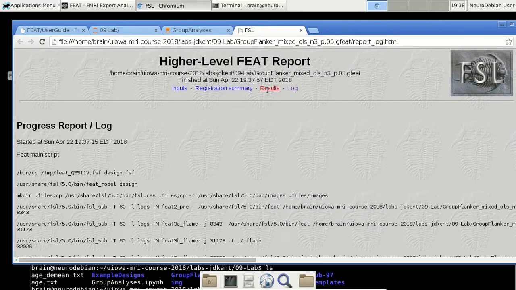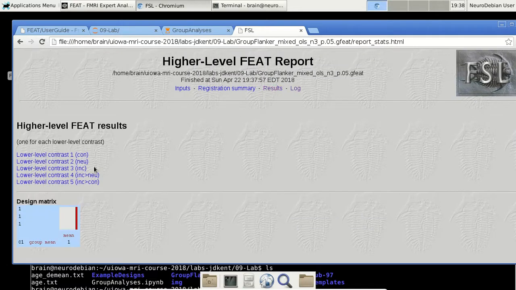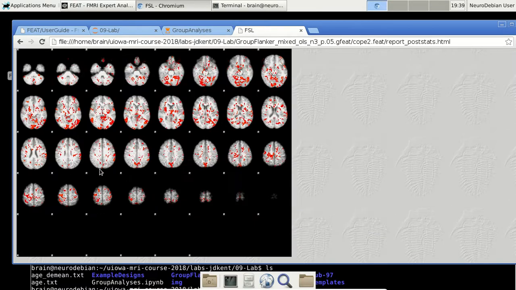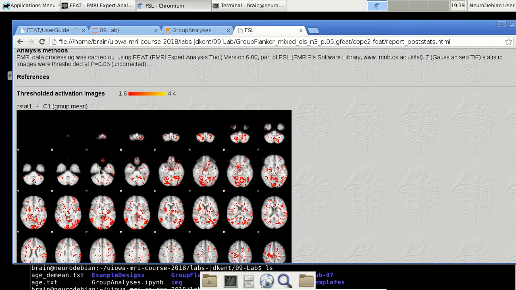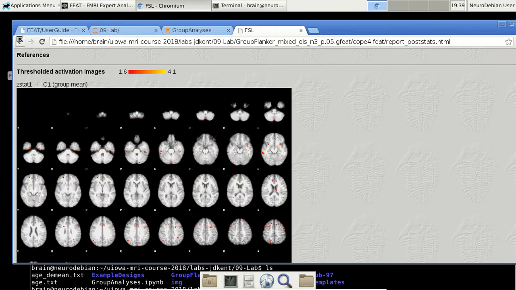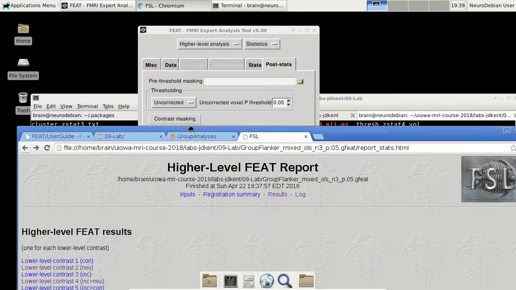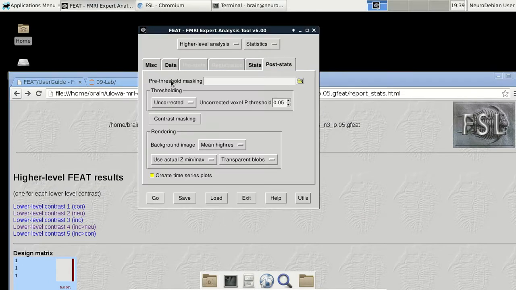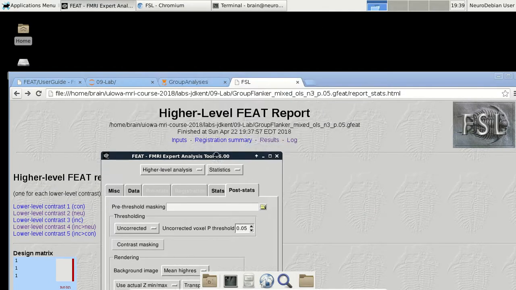It looks like it finished. Awesome. So that's uncorrected. We have some results that we can actually look at. All right. And this one was the OLS.